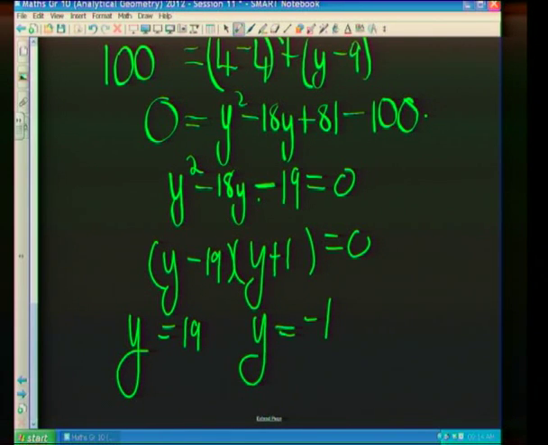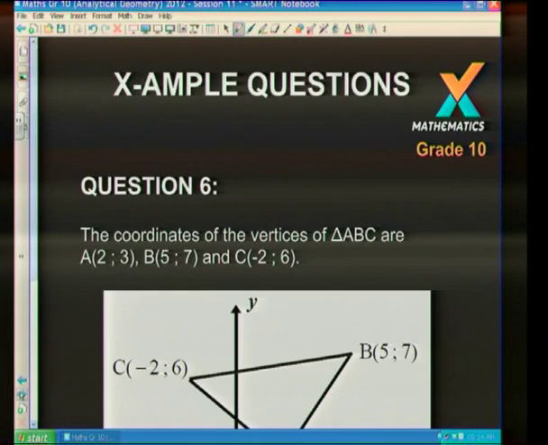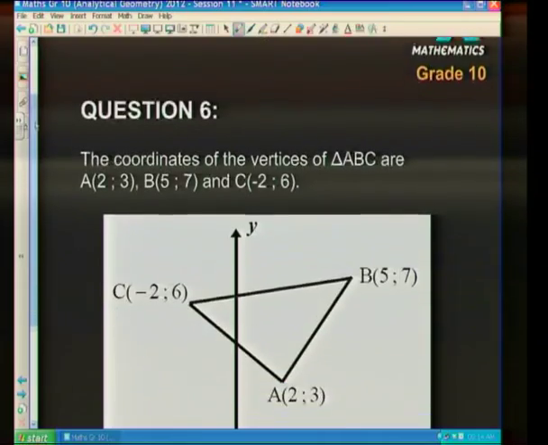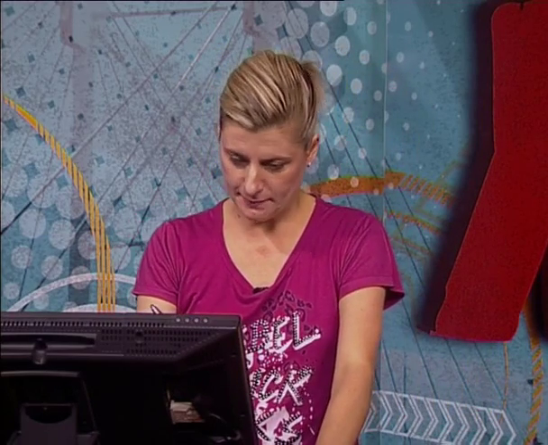And remember, boys and girls, I told you earlier on, there will be two possible values, so don't feel that you have to discount one or two of the values. It's fine. It's absolutely perfect. Right. Guys, we're getting to the point now where we're doing lots of questions, where we're seeing what a question in an exam paper is going to look like. Remember, in an exam, what they tend to do is we get one sketch and we get asked to do all sorts of different things. Let's look at question 6.